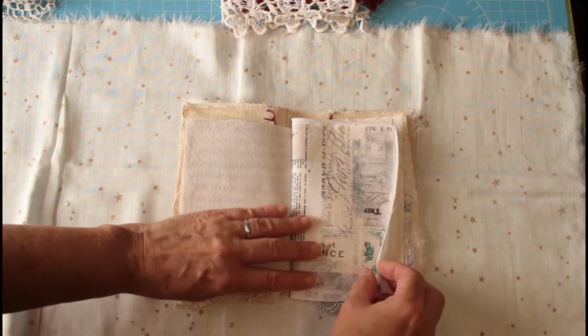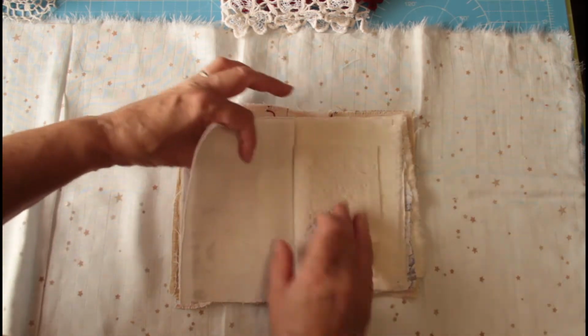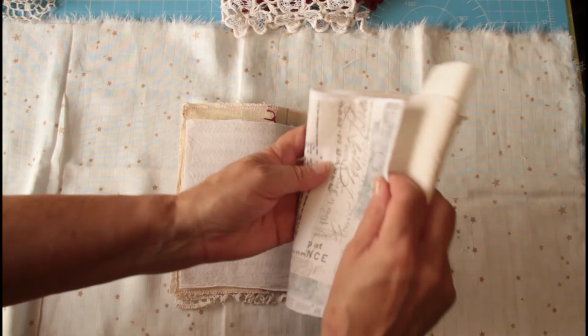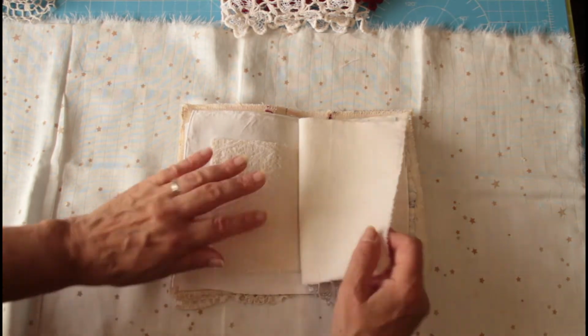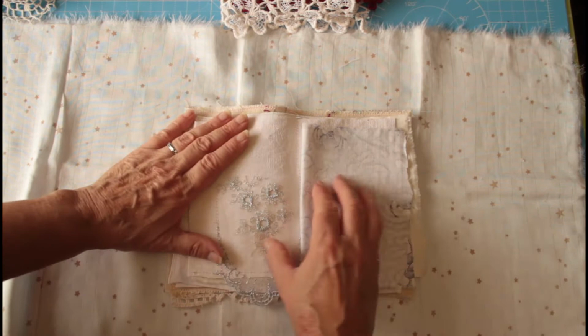There's a page there of some old, well, I don't think it's that old, but it's a bit of something I've had for a while. Again, a bit out of Rachel's kit. Some lovely old linen again out of Rachel's kit.